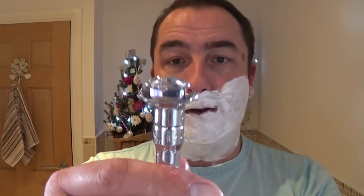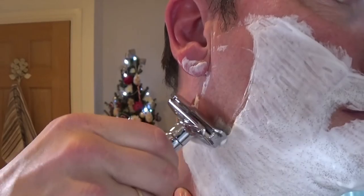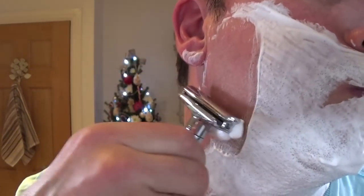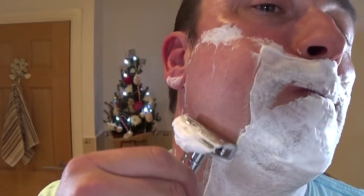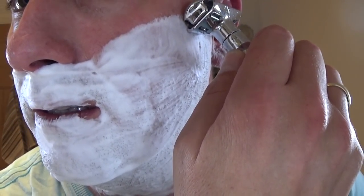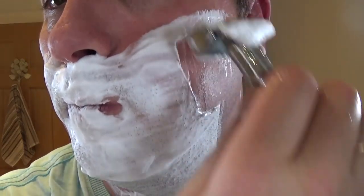Hot rinse before we start to warm the razor. So Merkur Future, no overhang, on its highest, most aggressive setting. Here we go, nice and gentle. Nice and gentle. Almost lifting the razor, so it's just the blade. Oh, them fumes are good. So far, so good. Cutting through those whiskers without a care, that is. That's a nice blade, that Lord, you know. For me, anyway. We're all different, obviously.